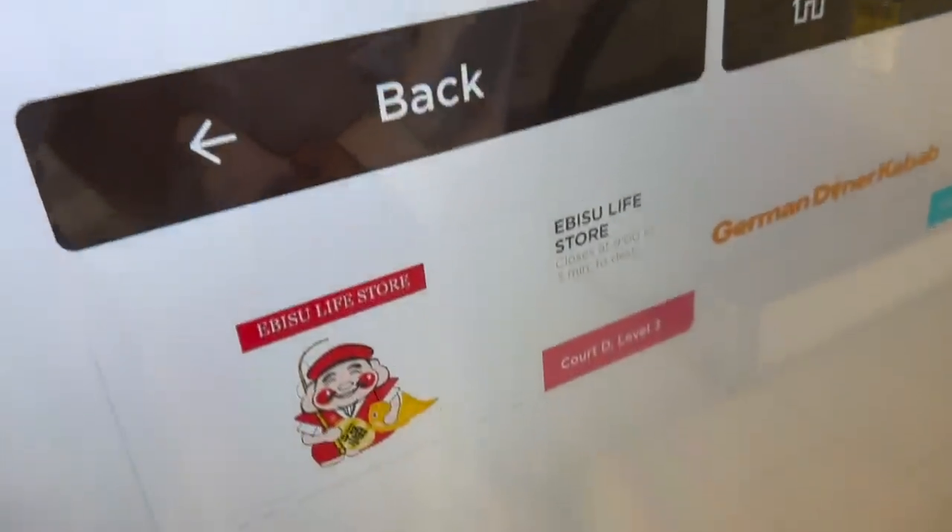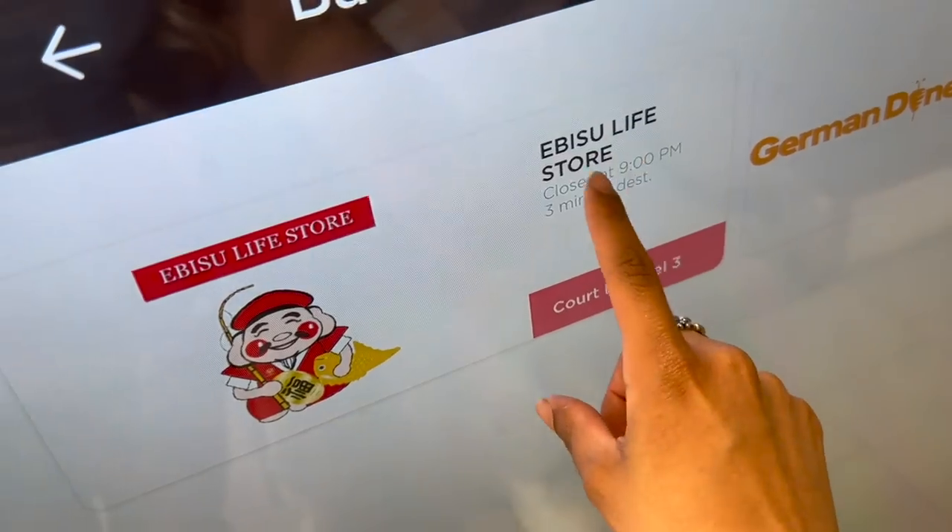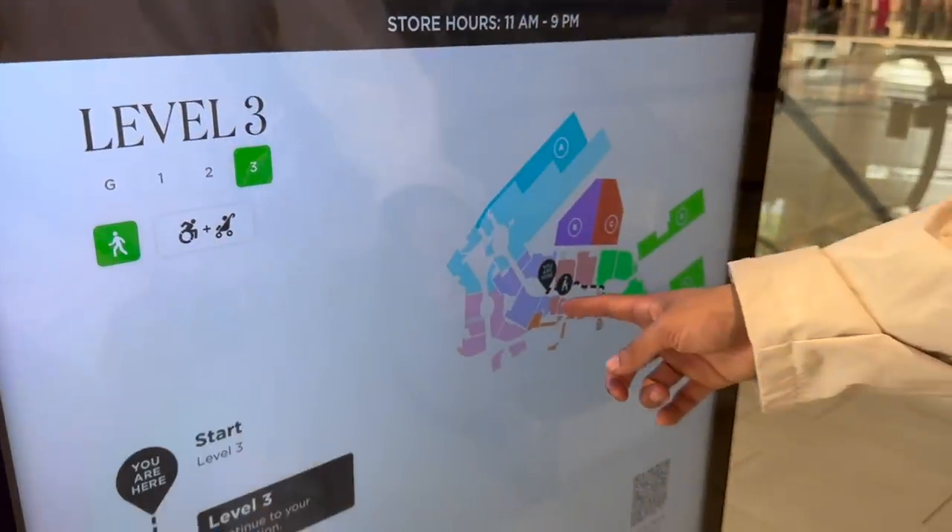According to my research, the next store is supposed to have really cute stuff — it's on court D, level three. I told y'all I was doing hella research to find out where the spots are in this mall, mostly on TikTok. But they said there was a Miniso and a Daiso, and now that I'm here, there's none of that. Kenny said they might have taken the stores out, but I'm kind of sad about it.